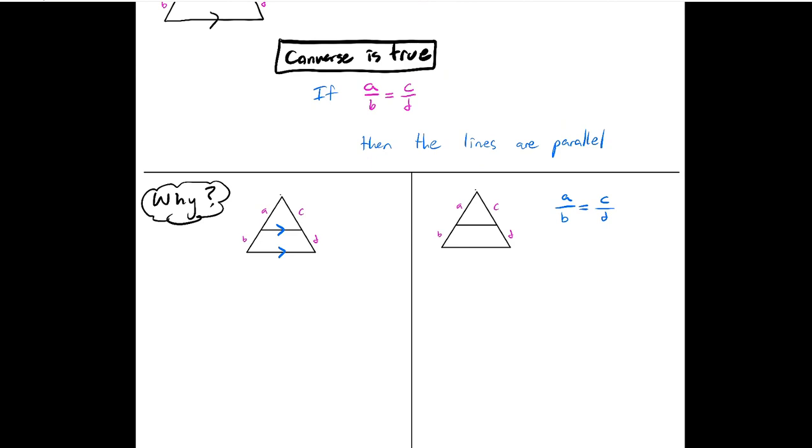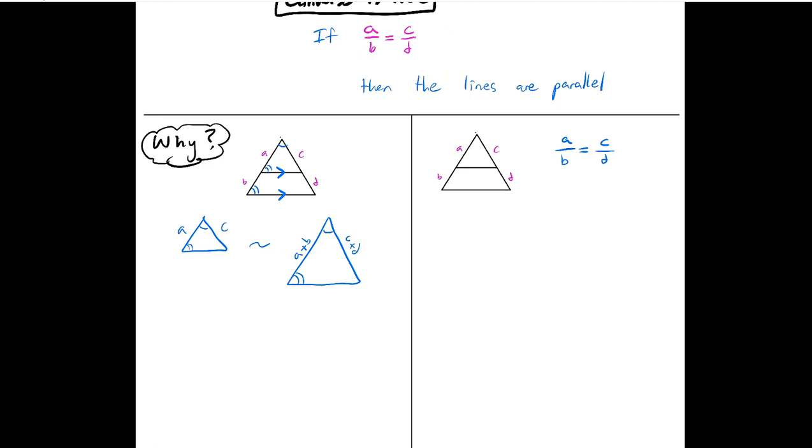So down below, from just past information, we knew this little triangle was similar to the big triangle. What are the side lengths? Of the little one, it's A and C. And they have this angle, and it's all lined up, right? Here's the 1, here's the 2 from corresponding. So this whole side length here was A plus B. And over here it was C plus D.